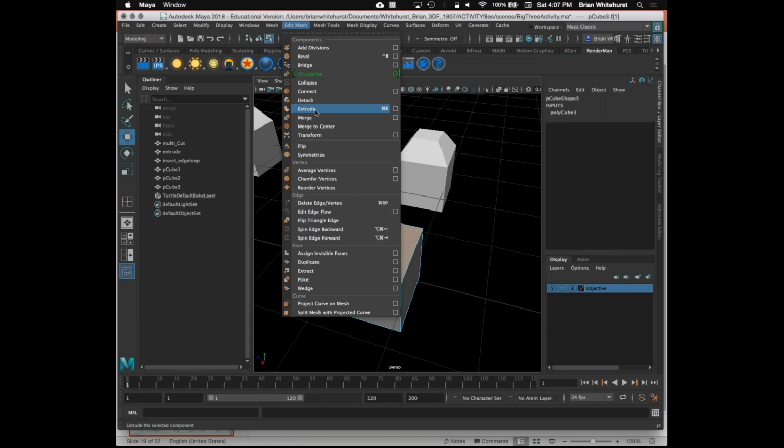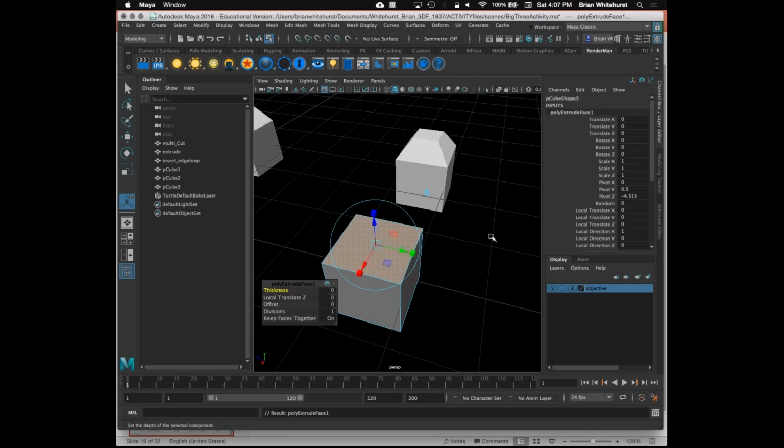But the extrude tool, you see, it has Command E, right? Is also the hotkey for it. There's a lot of hotkeys set up. Steve's going to talk about those and how to set those up and change them if you want to. I always just leave them at the default for right now until you get used to it. Okay, but once I hit this tool, strange things are going to happen to this polygon face.